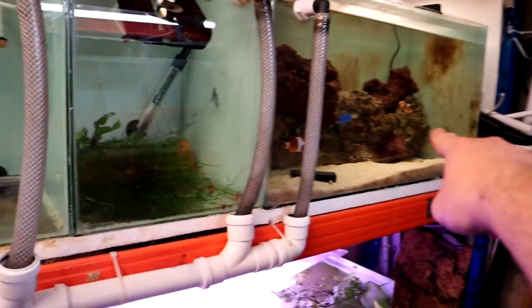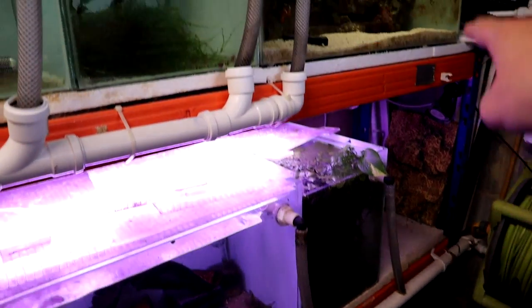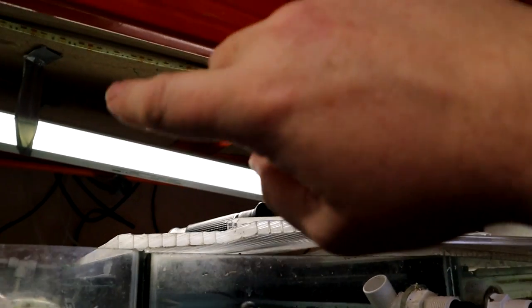Over here, that'll be converted back into a freshwater tank, as will all these. We'll add in an extra tank there. Another of the jobs to be done: if you see these lights up here with my unique mounting brackets, it's just duct tape. They're some cheap, I was going to say LED, but they're not LEDs. They're some cheap, kind of under-counter lights.